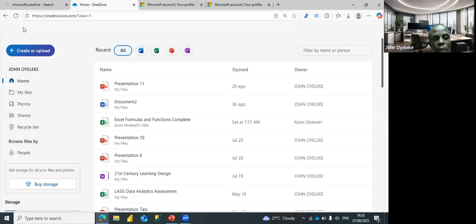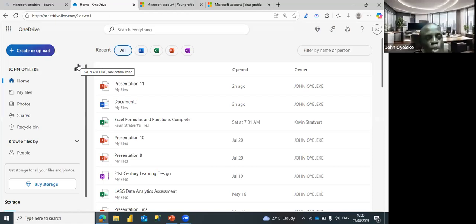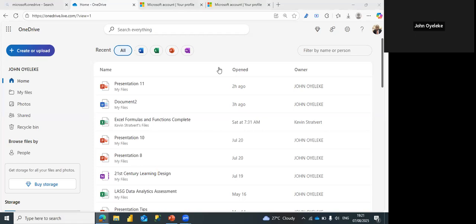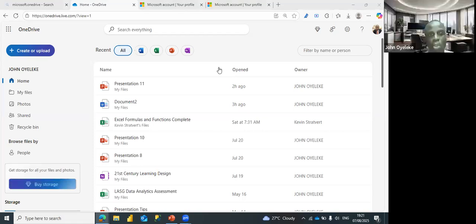I think the main thing you want to come here to do is to upload, to save your files. So how do you save your files? There are one or two approaches. You can decide that you want to upload your file directly here. You have existing files already that you want to upload directly here.